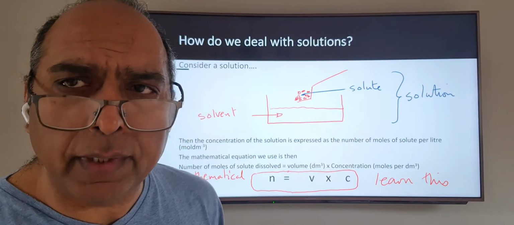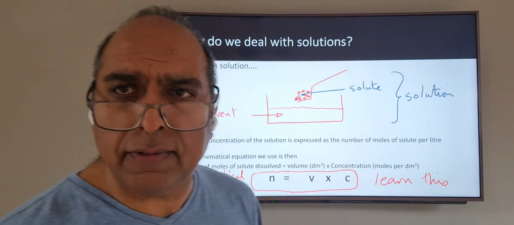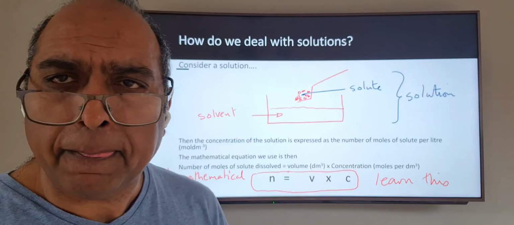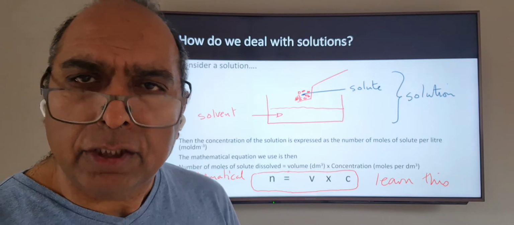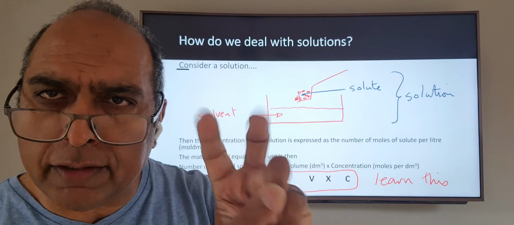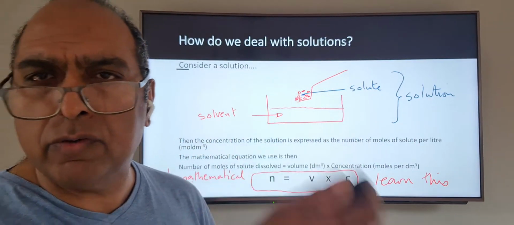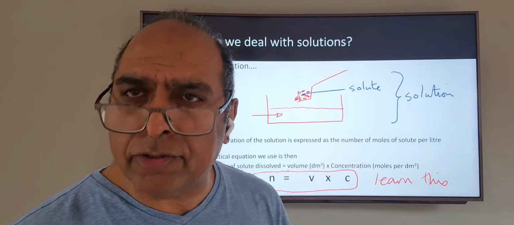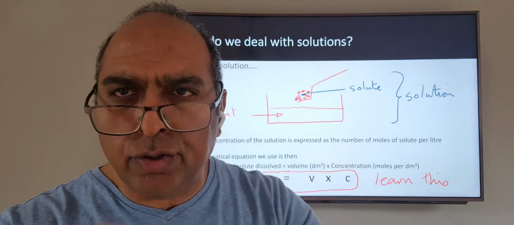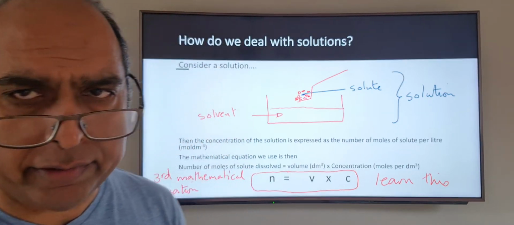You can only use it with solutions. You cannot use it with solids, liquids, gases. You cannot use it with volumes that are to do with gases. You must have a solution, and then you need volume and concentration. You need them both in order to work out how many moles you've got. And again, with three unknowns, you should mathematically be able to rearrange them and work out, if you're given two of these, what the third one is. And you can use those daft little triangles if you want. So long as you get the answer correct, I'm not bothered.